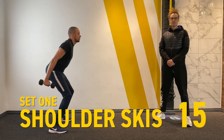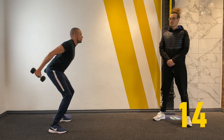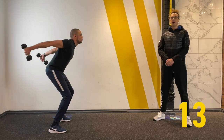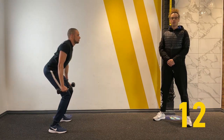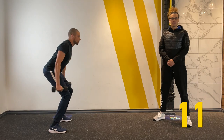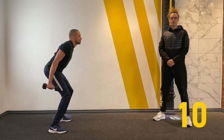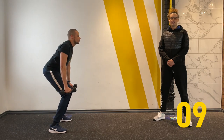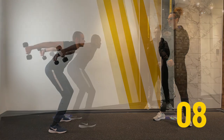Okay, so shoulder skis. So it's rather like a skiing motion, this one, guys. Your finishing position, you should have your arms roughly parallel to the floor, nice and straight. Excellent. You're finishing just down, just in front of your knees. And again, looking straight ahead for this one, guys.